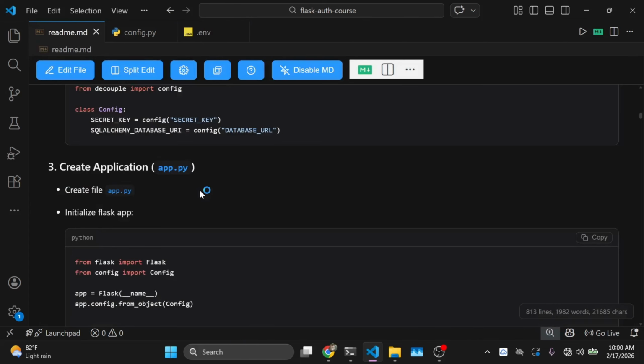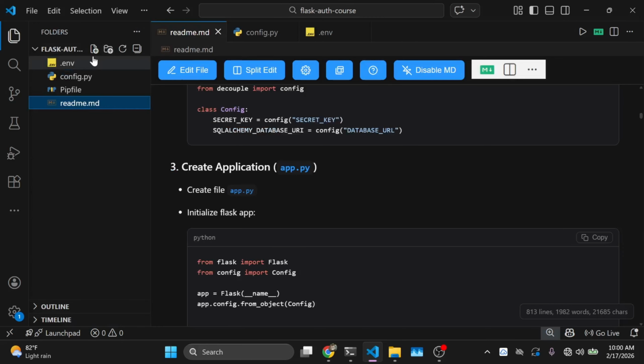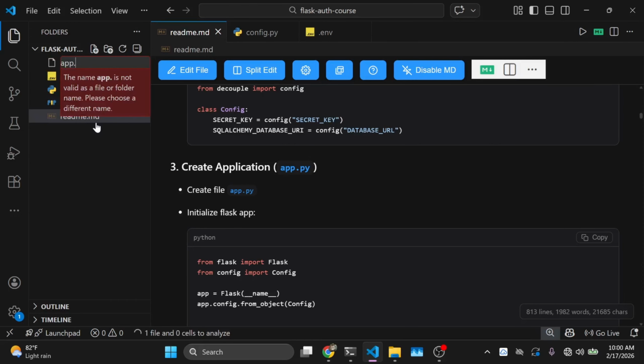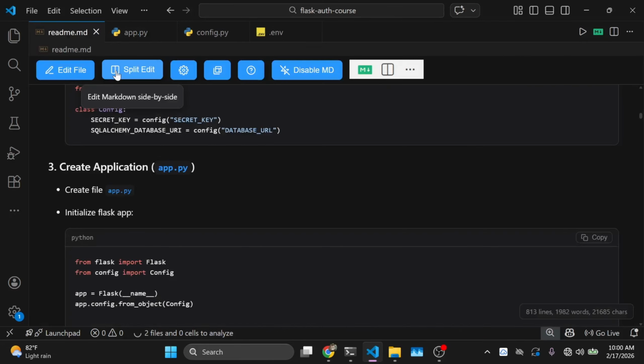The next step now is we need to create the application. So we need to create the actual app.py file, which is going to hold our Flask application. So I'm going to come here and create it called app.py. It is inside this file where we're going to be writing all our views, which is basically going to help us handle requests with the front-end client.